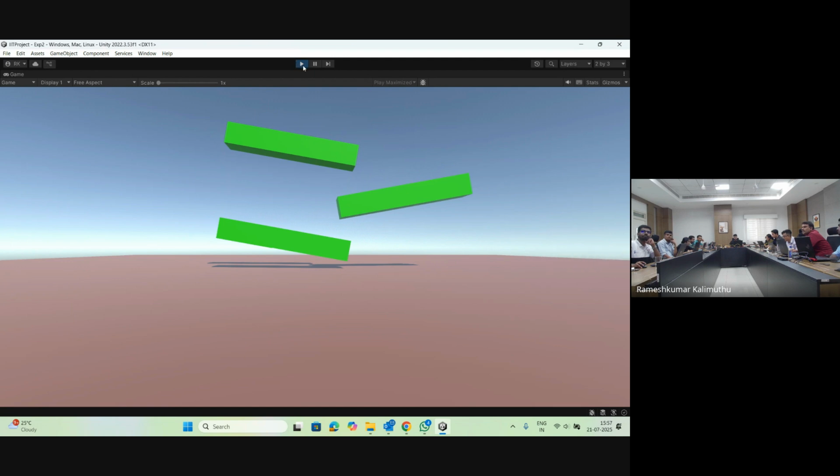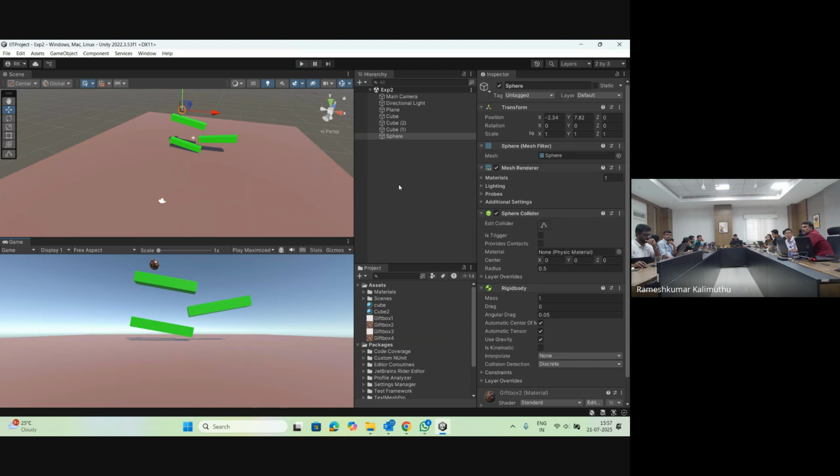Can you guys do this? See, I will tell you the complexity of this assignment. When you are rotating the cube, you're supposed to rotate only in the z-axis. By mistake, if you rotated like this or like this, the ball won't go like this.